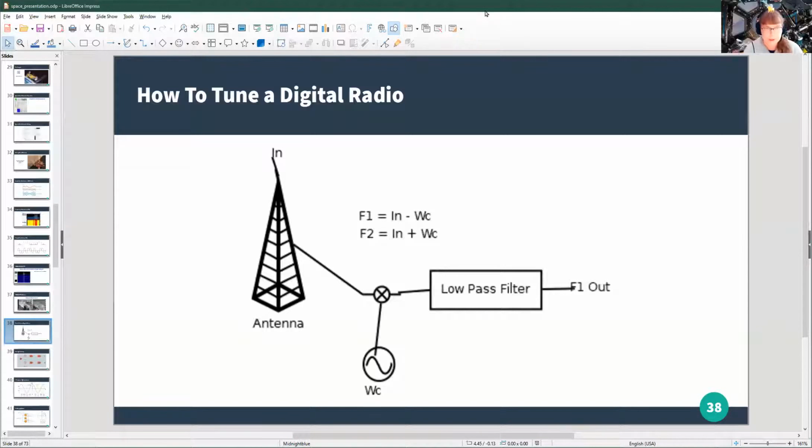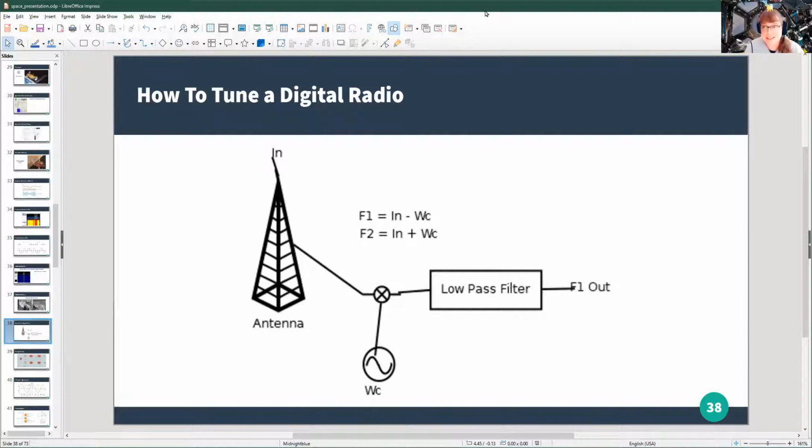So let's talk about that SDR again. When we're talking about space satellites, think about this for a second. We want to tune in to something that's, I don't know, 1.2 gigahertz. That's impossible. We can't put a 2 gigahertz signal over USB, for example. We can't just directly do that. USB runs at something like 24 megahertz or something, and you can't push a 2 gigahertz signal through USB just straight up. So something has to be done.